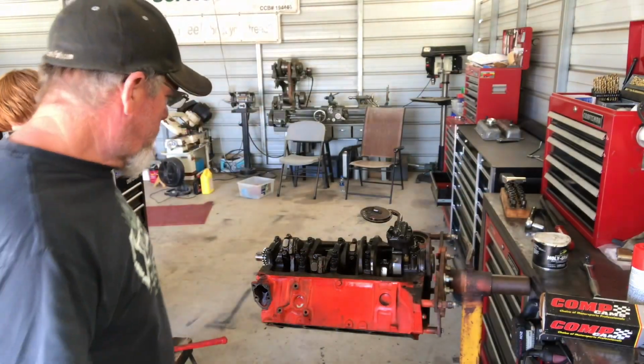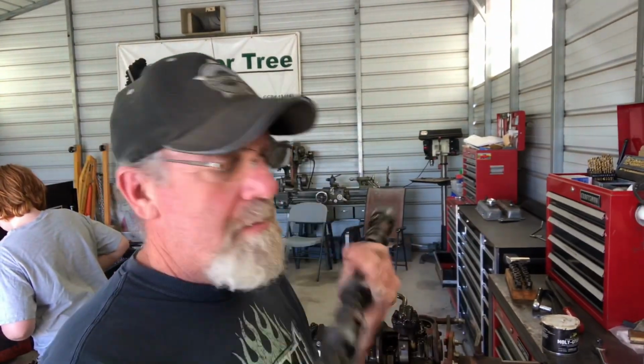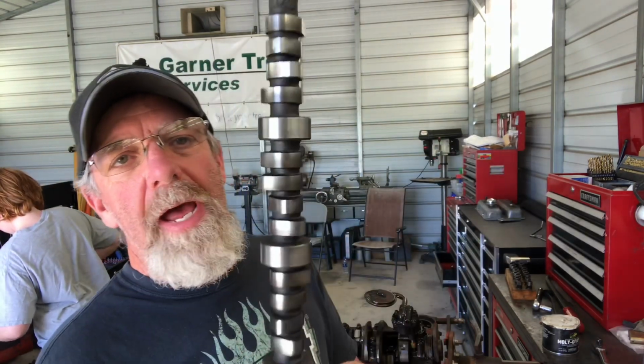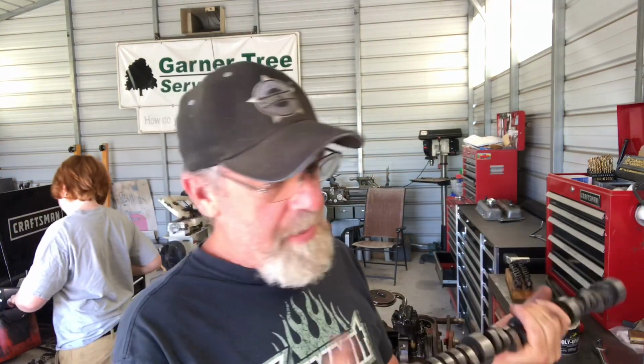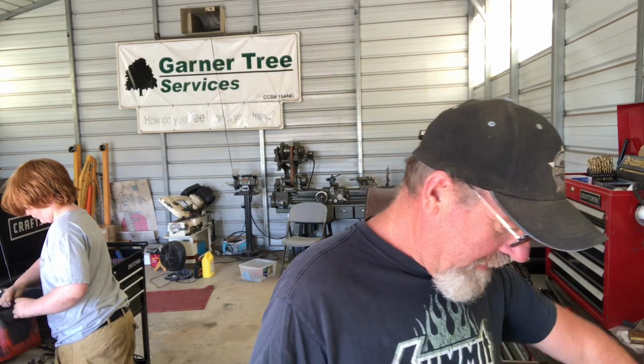All right, we'll give a quick recap of where we're at here. We pulled out the cam. Bean pulled out the cam. It's a Lunati cam. I don't know the specs, but I know it's a Lunati cam. And the cam that we're planning on putting in it is a Crane Energizer. This was in a motor I had. I know what it sounds like. I know how it runs. I know the specs because it's stamped on here. Well, actually, Cranes are stamped on the back. And I have the lifters for it and everything, so we're probably gonna run this one. I gotta look a little farther into this Lunati to figure out what it is, but whatever, no big deal.